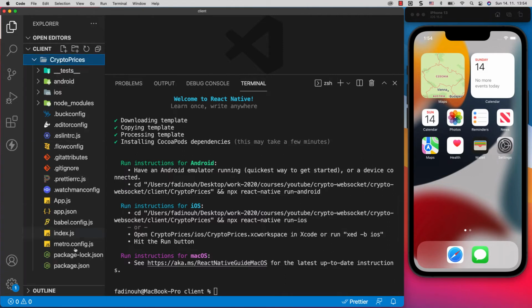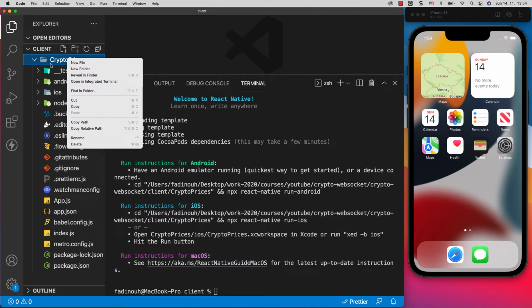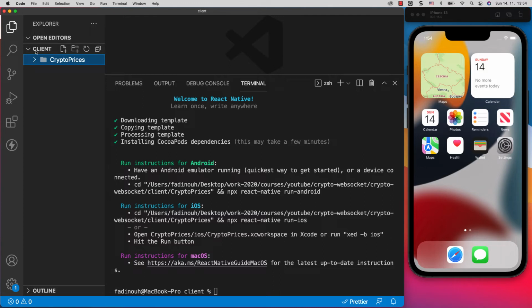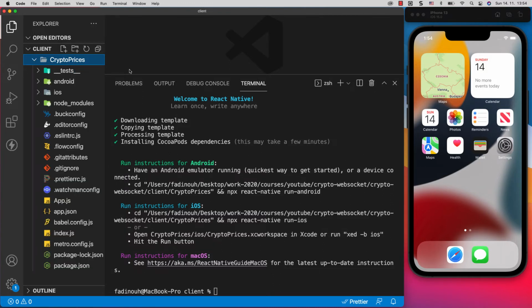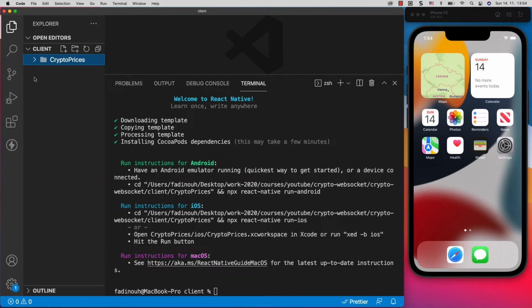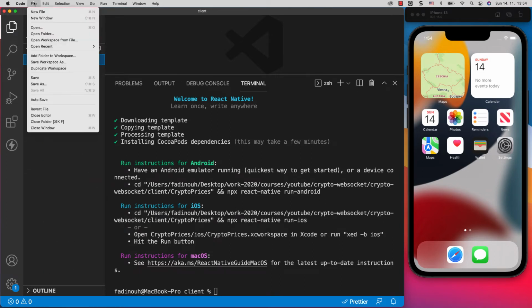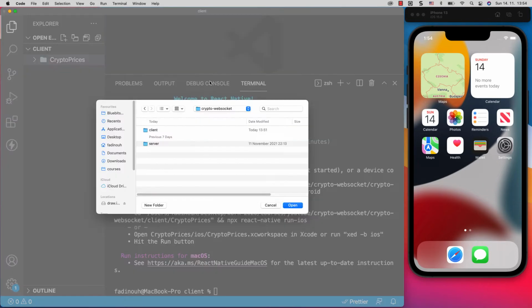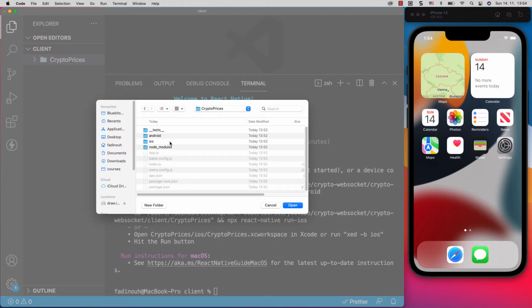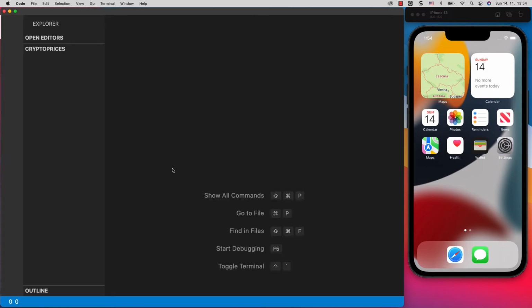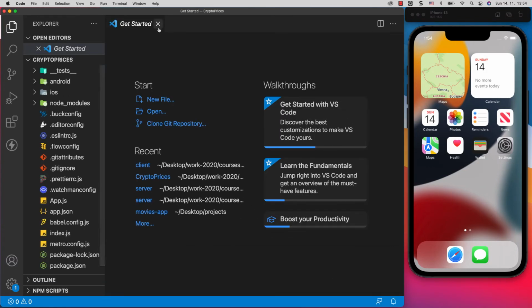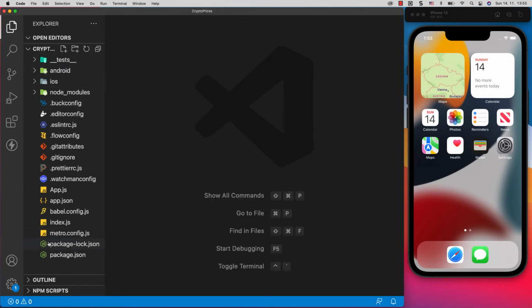As you see here, we have the whole folder structure. So for that, it's better to open Visual Studio Code inside that folder. Do not leave it like this. So we are inside the client, and inside client it created a folder, and inside this folder let's open Visual Studio Code. So I will go again to File and click on Open Folder, and then I will go inside the client, click on crypto prices and open the project here. Okay, everything is nice now, and we have all the files in the root.